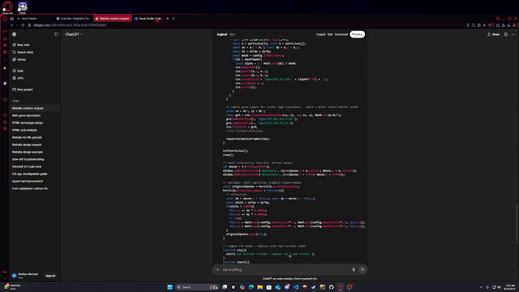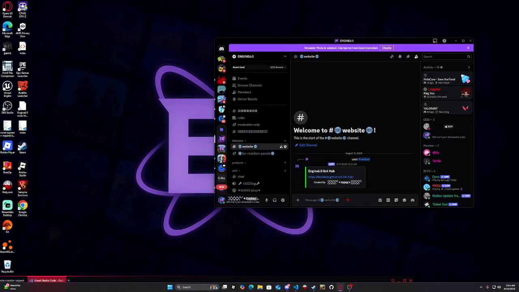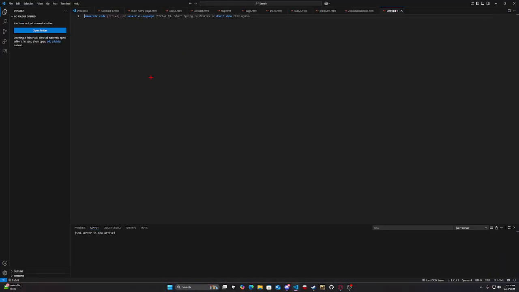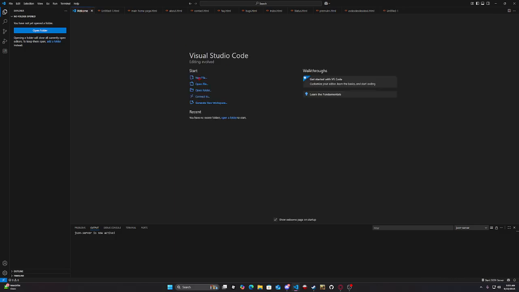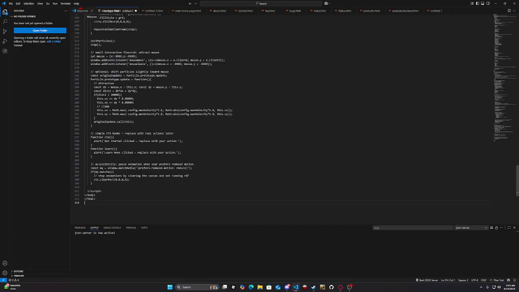You're just gonna copy this. So we'll say we already have Visual Studio installed. You're just gonna go here. You won't have any of this, you'll have this. You can just do new file, text file built in. You're gonna copy and paste that in there. It should automatically do HTML.